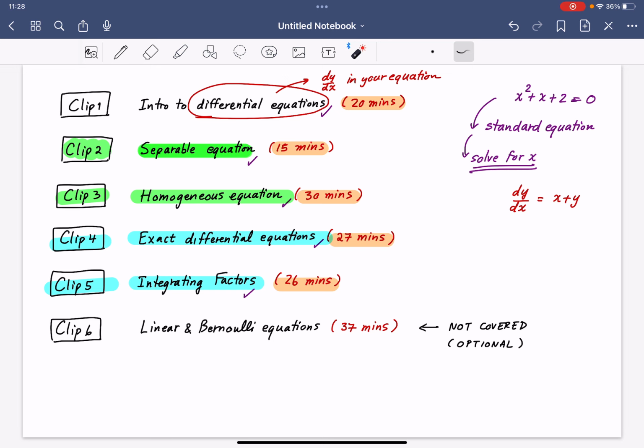Let's stop today because I think your brain is exhausted from differential equations already. Make sure everyone watches the clips now: 15 minutes, 30 minutes, 30 minutes, 30 minutes. It takes 2 hours to watch the whole thing, because it's not that easy to follow step by step. We are not going to go back and talk about differential equations anymore. Next week we're going to start talking about limits, vector limits in 2 dimensions.